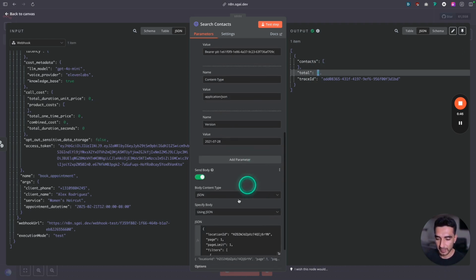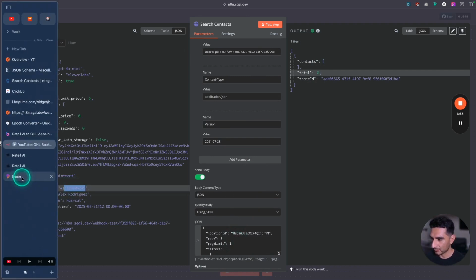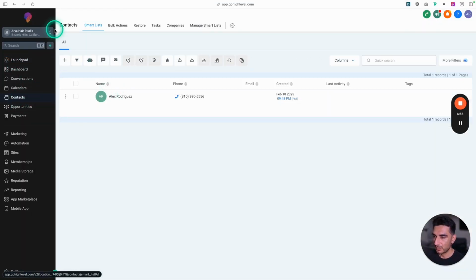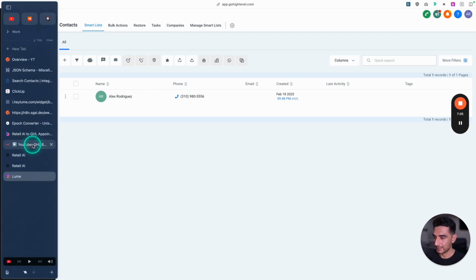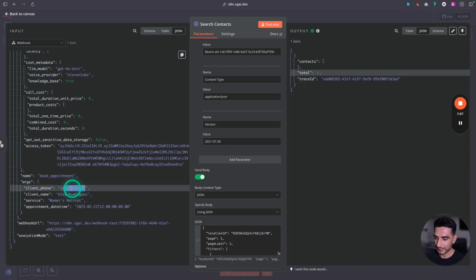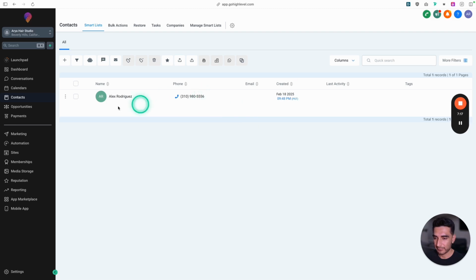And let's test that out. We can see this phone number. Let's go to GHL. I don't even think I have any contacts in there. If we go back to GHL, I'm going to refresh this. You can see we got one contact, and that phone number ends in 56. And the phone number that we have in here is something else, so it doesn't exist.